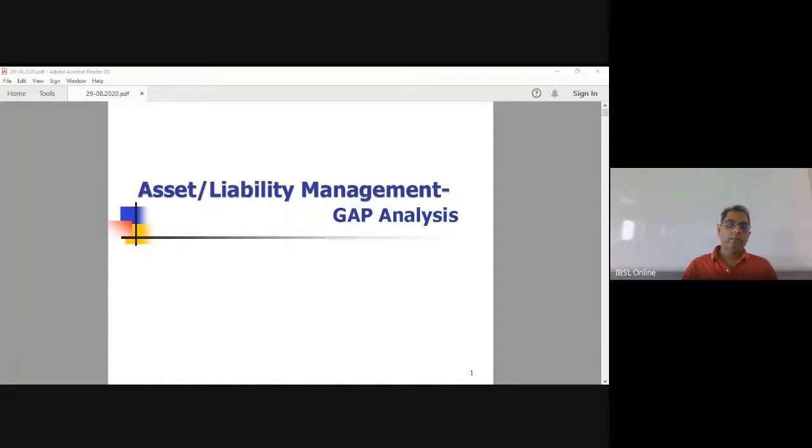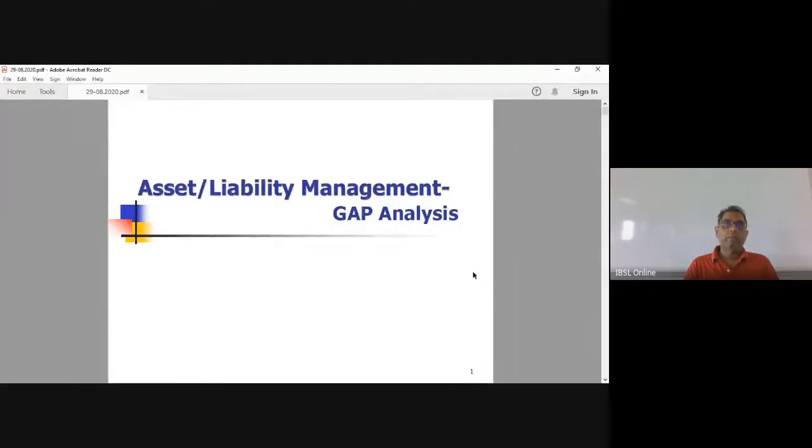Today, what we are looking at is something called gap analysis. We discussed gap analysis a bit before when we did the treasury management piece, when we were looking at how there is a gap between your time durations for your assets and your liabilities, and then figuring out from there where your mismatches are. So in some essence, this is similar to that. It goes into a little more detail, and it is a more in-depth version of what we discussed the other time.